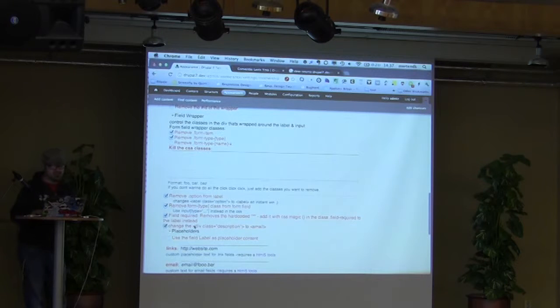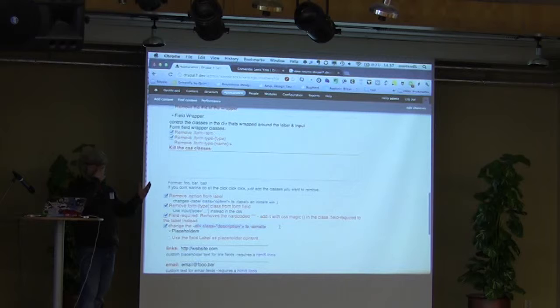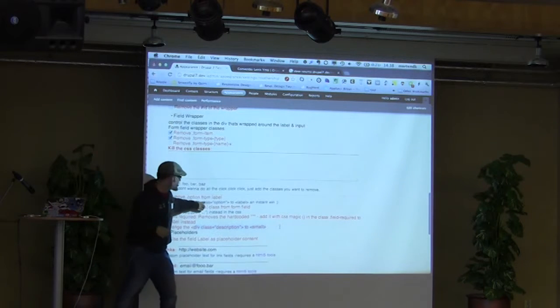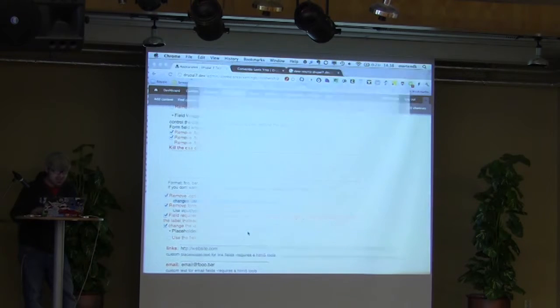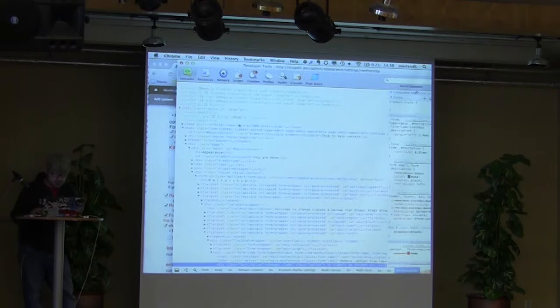One of my small things is that if you have a description, how many of you have been in and working with the forms? Okay, two people. Got that. If you look at the form markup, we have this one. This is description, and let me show you here. Somebody called me anal when it comes to this, and they're marked right.